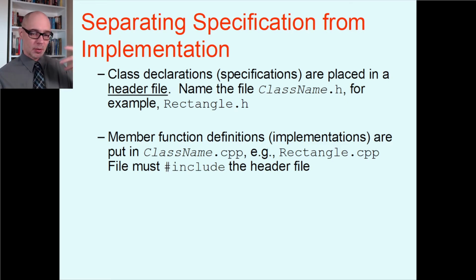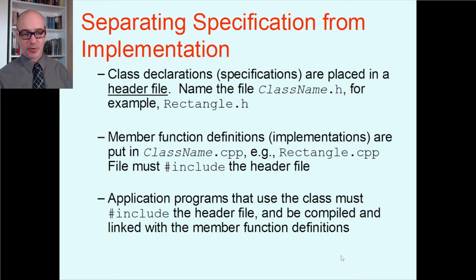But now Bob, Kathy, and Dennis come in with their application, and that's going to be in yet another file. So the application programmers that use the class are going to be a third file. Like, what was Bob working on? Telephone networks. Okay, so maybe Bob has a file called telephonenetworks.cpp, and if he's using the rectangle class, he's going to have to, again, #include rectangle.h because that's where the definition of the rectangle class was.